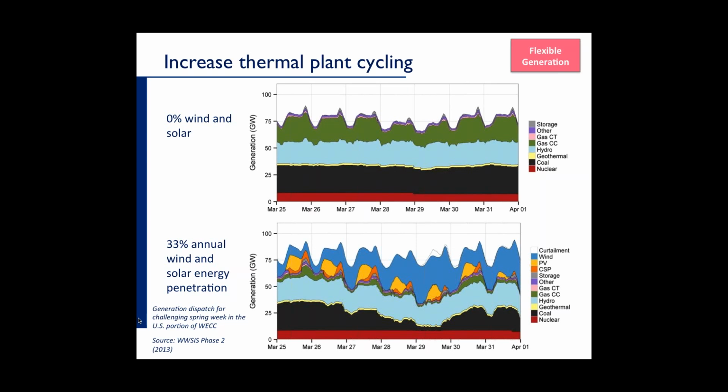Some people thought that coal generators couldn't do this. We can't ramp our coal units. We can't adjust them. But it turns out different coal units can be adjusted at different rates, and some of them are easier to adjust than others. And coal units that have difficulty in moving around like this can be potentially retrofit so that they can move around. So you can extract more flexibility from existing thermal resources, even if those resources are coal.